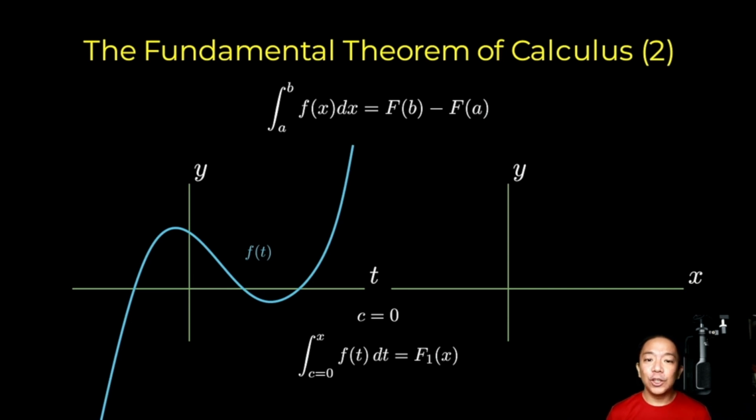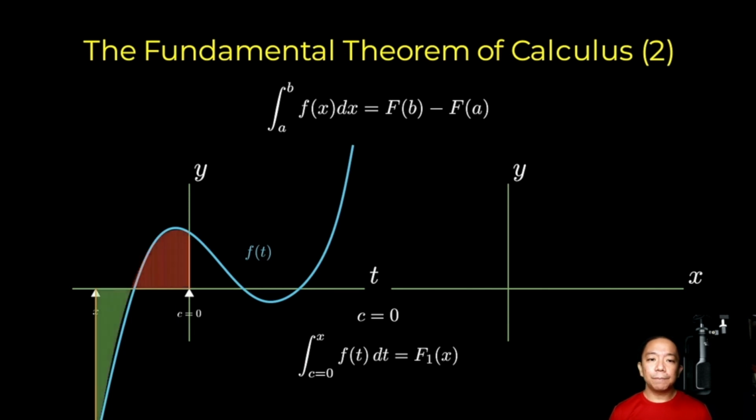And we'll look kung ano yung magagawa natin if we take the definite integral from 0 to x of f of t dt. So I'm using t as my variable instead of x kasi yung x, nilalagay natin siya as the upper limit of integration. From the first part of the fundamental theorem of the calculus, this will generate a function, capital F of x. I'll call it muna capital F sub 1 of x kasi we could generate many such functions. Yung capital F sub 1 of x na yan, isa siyang antiderivative ni lowercase f of x. But right now, it's f of t kasi we're using t as our variable.